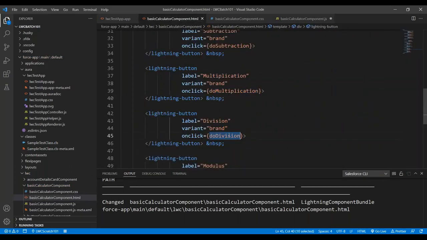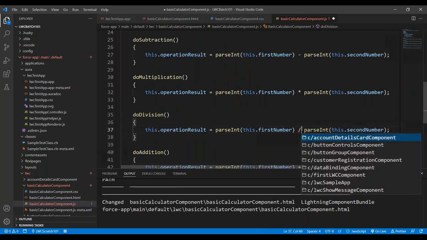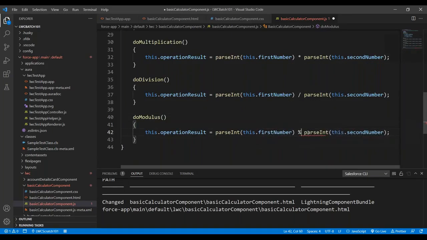And then do division, I'm indicating this division. Do modulus, I'm indicating the percentage symbol. As part of JavaScript, it supports this percentage symbol also. So now here I would like to perform these operations as well. Now I'm going to be collecting this variable values over here.